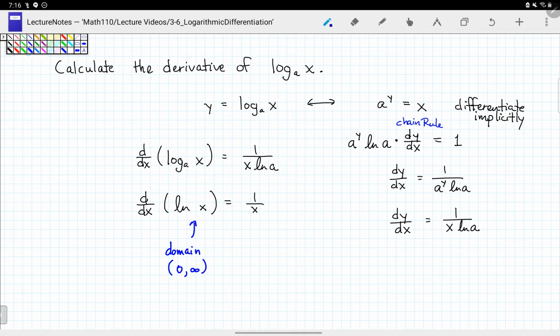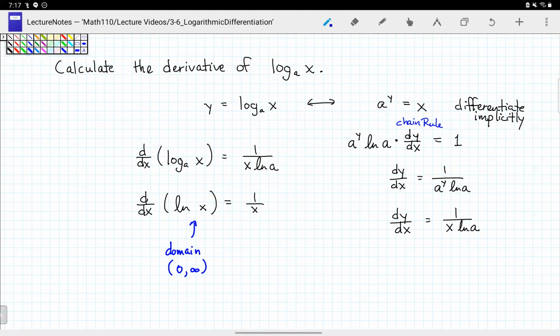But at some point, and this is going to become more important later on when we start talking about antiderivatives, that is, given a function, asking the question, is this the derivative of some other function? Okay, kind of going backwards. What function has this as its derivative? In that case, 1 over x has a domain that is all real numbers except for 0. So all of the positive real numbers and all of the negative real numbers.